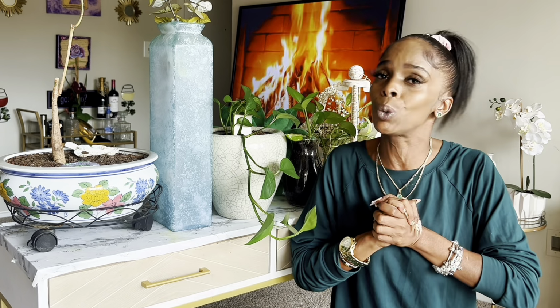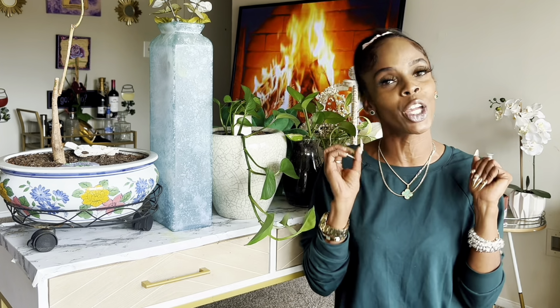Baby, even if you're not a plant person, you can absolutely have plants in your home and grow them. All they need is a little love, a little sunlight, and a little bit of water, okay? And all my plant lovers, this is for you. Also, if you just want a couple of ideas what to do with a corner in your house, then this is an amazing idea. Something quick, cost effective, that can really change a small area of your home and make it feel so much more luxurious.